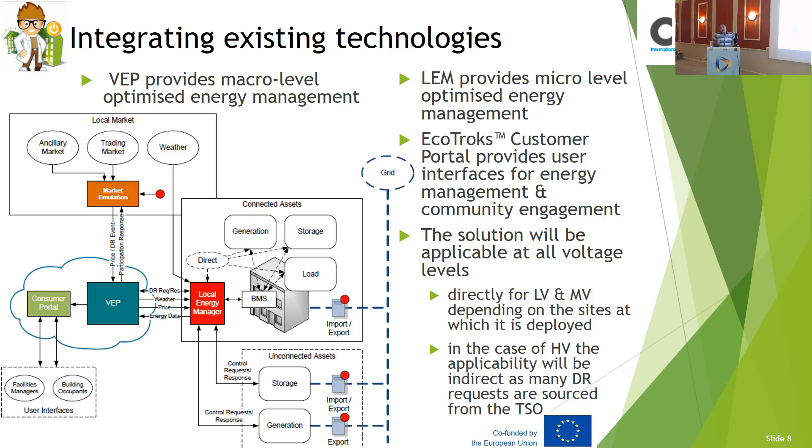At Teesside, I've started to model these in real-life case studies. We have generation of electricity, storage, certain loads, BMS — Building Management Systems — and the idea is how to manage all of these assets and come up with reasonable suggestions to reduce energy. Now, in reality, when you have labs being scheduled, lectures being scheduled, meetings being scheduled in different rooms — particularly in public buildings — which asset are you going to shut down, how will it work, and how can you engage people in the process?